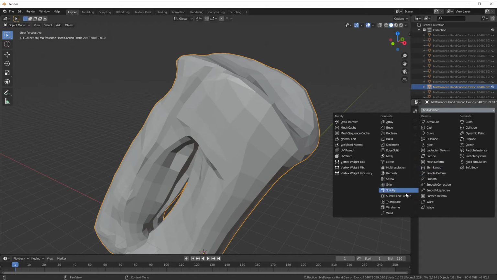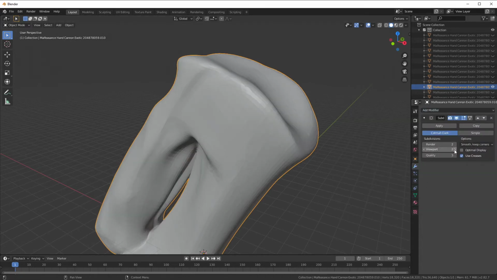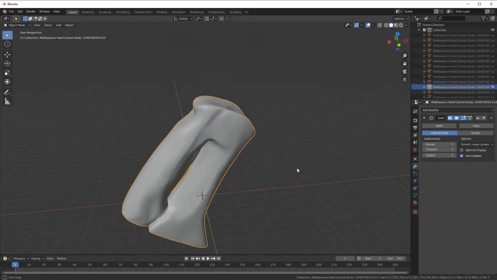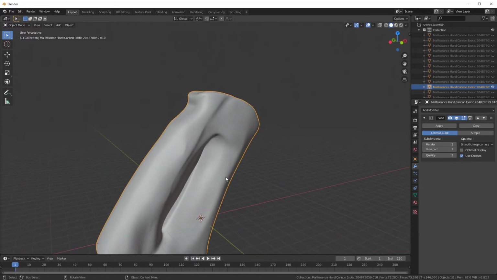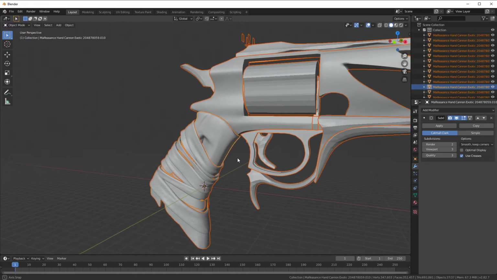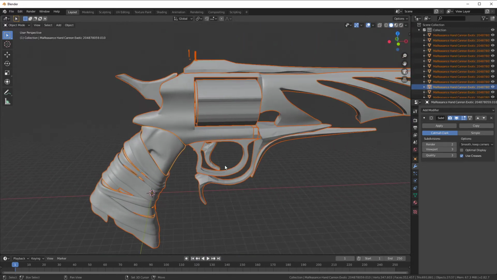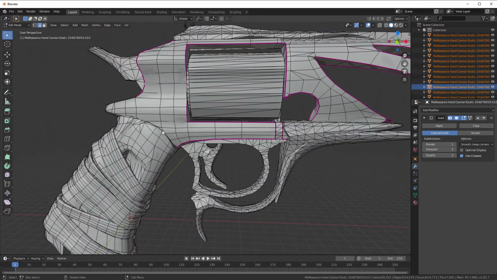And then we'll apply that subdivision surface, increase it a couple of times, maybe even more than that, because we're still getting squares up here, but already that looks so much better. So much better. Once you've got them all joined up, everything starts to really look smooth.